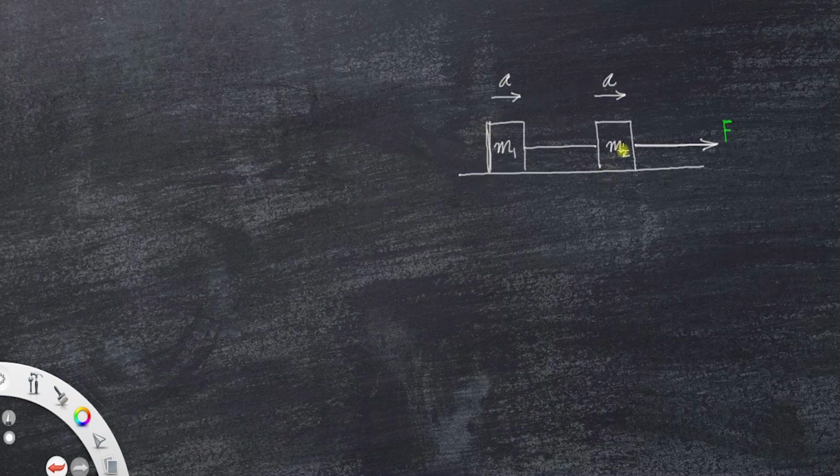Now see, for a rope, you have to always note this. For a rope, the tension is always pulling in nature. That is, it always pulls the body. Clear? So if I apply a force here towards the right, a tension acts in this direction. Let's say that is T.